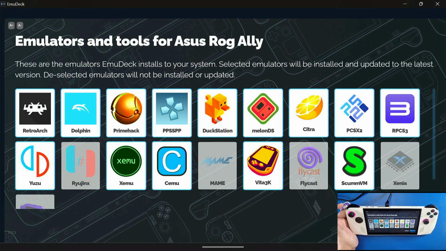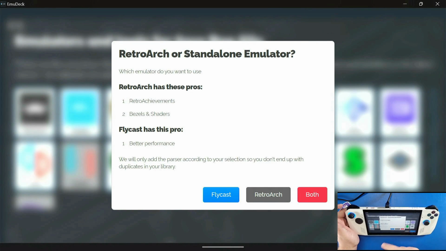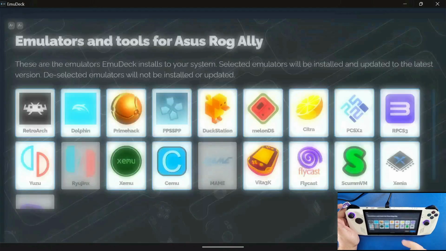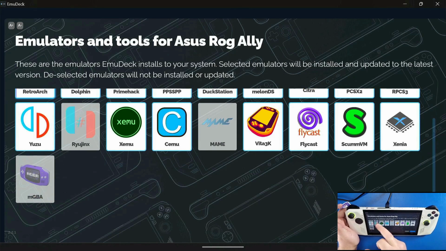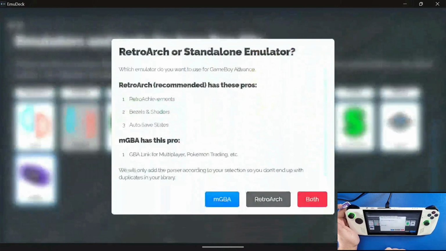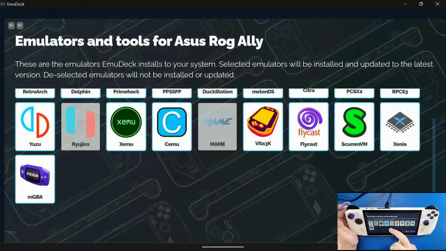Now this is going to give you the option to select all of your emulators. So I'm going to select Xenia. That's for Xbox 360. Flycast is for Dreamcast, and I'm going to check out Flycast. RetroArch, we really want to have RetroArch for sure. Make sure it's all checked marked as a white icon. mGBA is RetroArch for GBA. It looks like a GBA, so I'm sure you could figure that out. So we're going to click on mGBA.